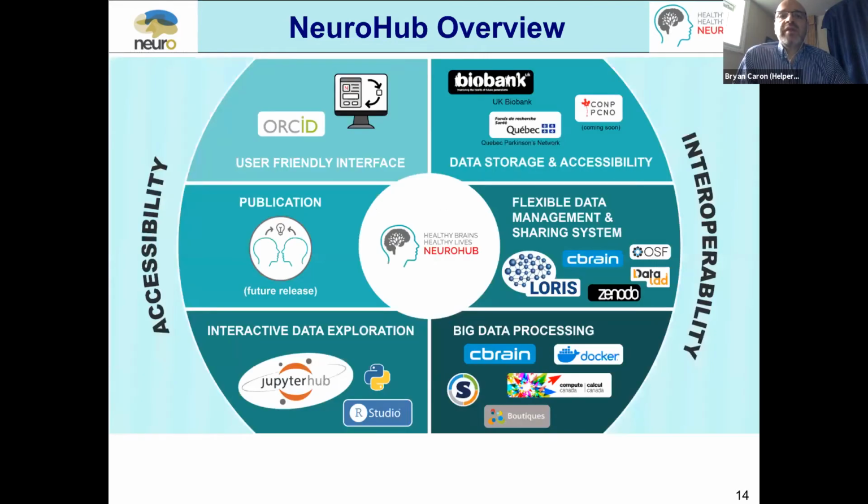So in all, it really is a way of bringing together tools that provide coordination between data storage and task launching, so you can actually do large data processing. There'll be other components, like I said, that provide interactive data exploration, which we'll talk about in future training sessions. And the same thing ultimately later on as we advance through the further development phases in NeuroHub publication.